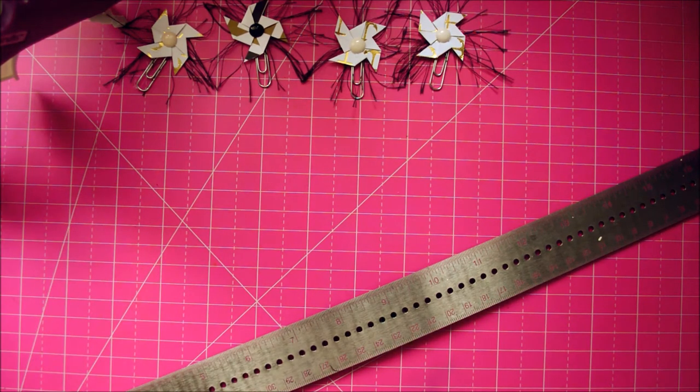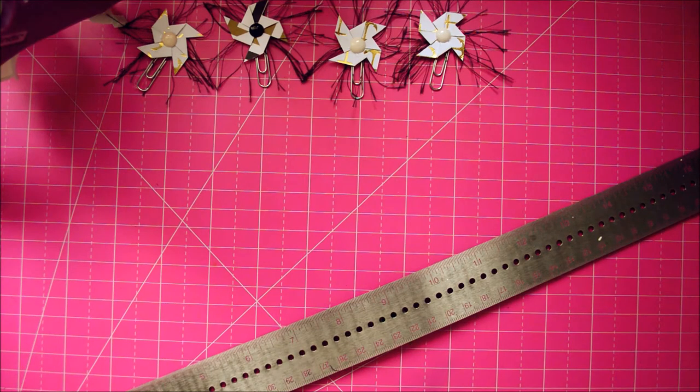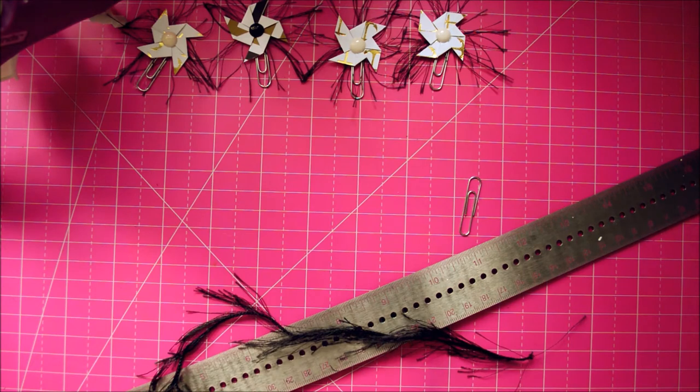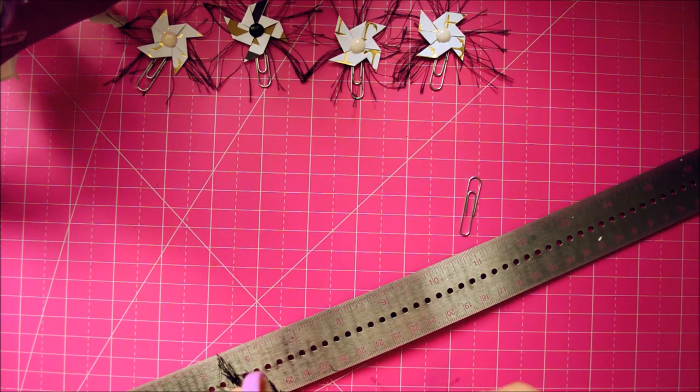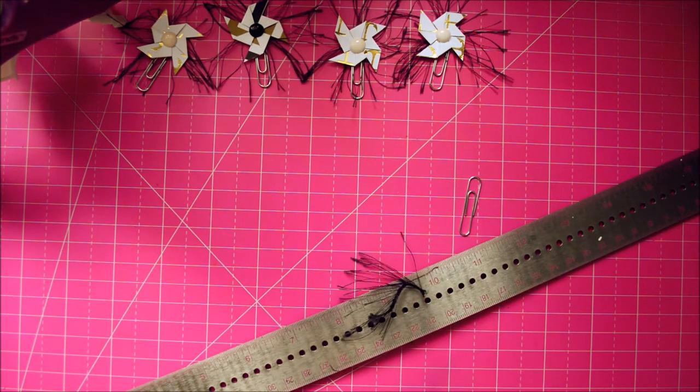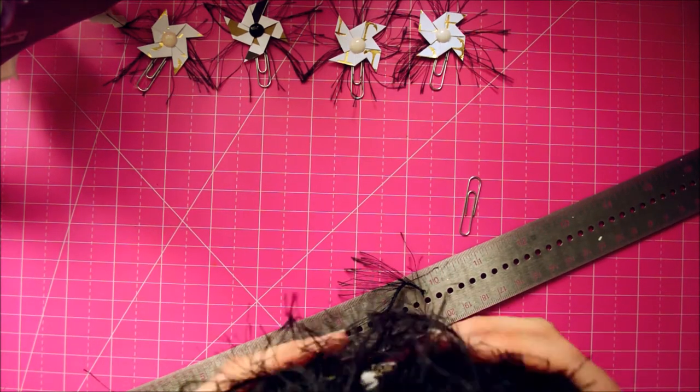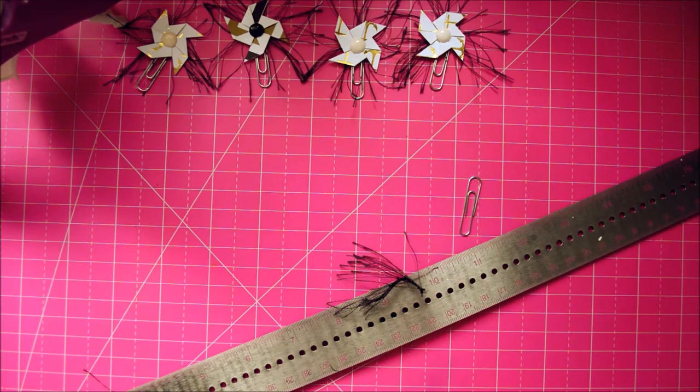So for our next step we'll get everything ready here. We'll get out my paper clip. And for the fun fur, I don't like to use a lot. I'll just cut off a little piece here. Maybe like an inch, an inch and a half, you know, just a little bit. And it does shed like crazy once you start cutting it. I've had this stuff for several months now and it lasts forever.